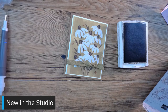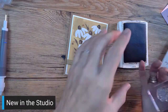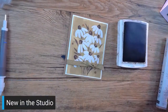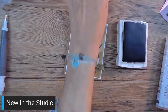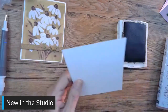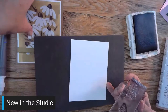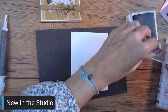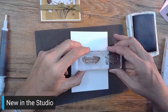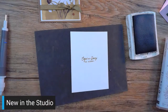So when we need to apologize, at least we can make it pretty, right? Oops-a-daisy, that's cute. Oh, guess I should have a piece of paper to put inside first. That helps. That does help. Here we go. All right, so this time I will stamp on it first. And then if you make an error, you can always flip it, which is really handy. I did save my favorite for last. So, oops-a-daisy. So sorry. Love it.